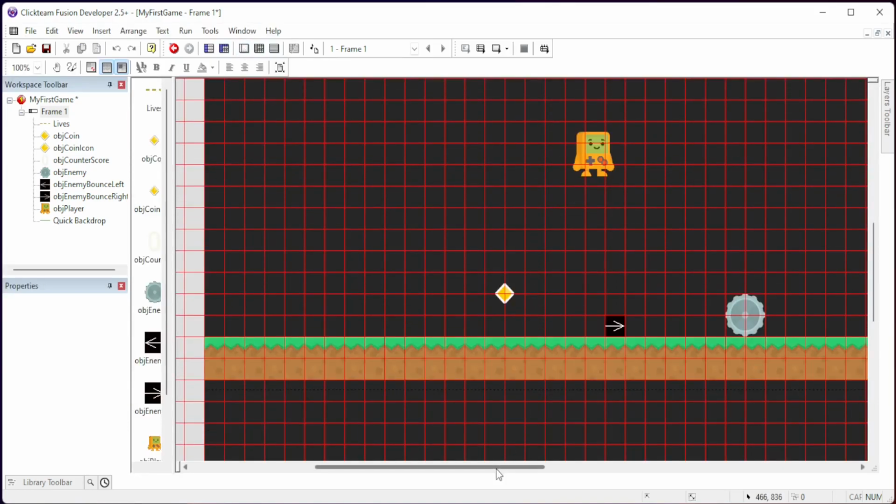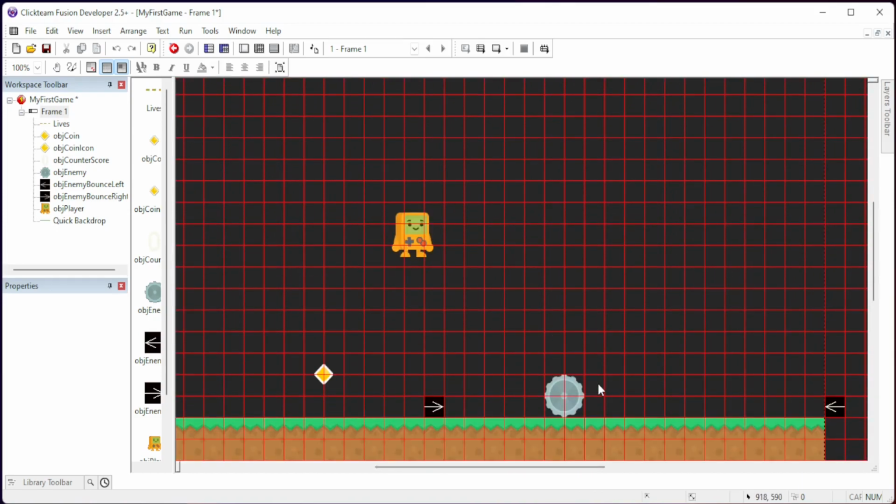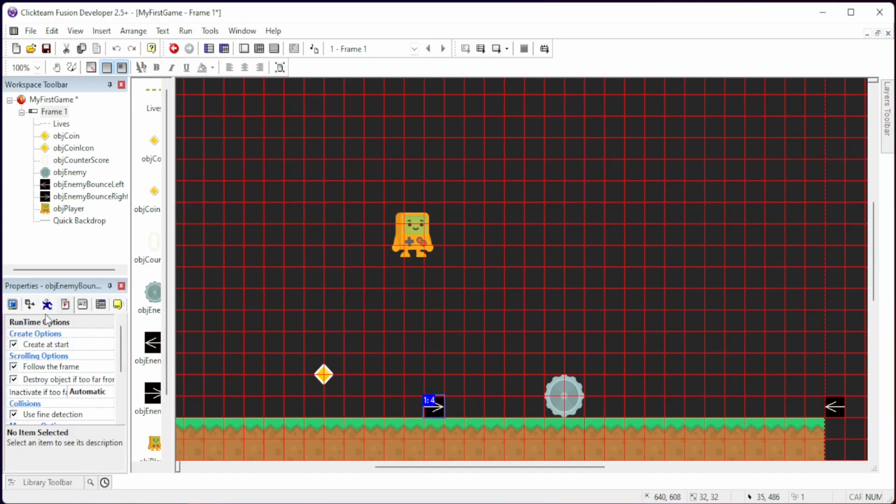There's something I do want to change here because when I paused the recording, the saw actually hit the objects here. The object enemy bounced right and left, and it went flying off on the screen. That's because we're using find detection, and find detection is pixel perfect. So say one of these gears hits it right in the right order, it's going to send it bouncing off at a random angle. So let's go ahead and just select this one, and we'll come down to the runtime options, and we'll uncheck use find detection.